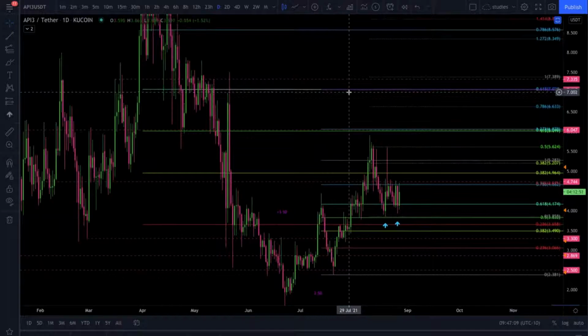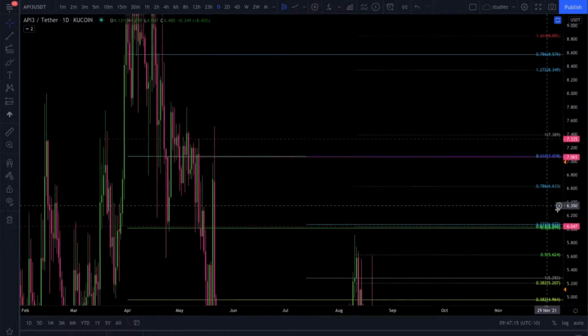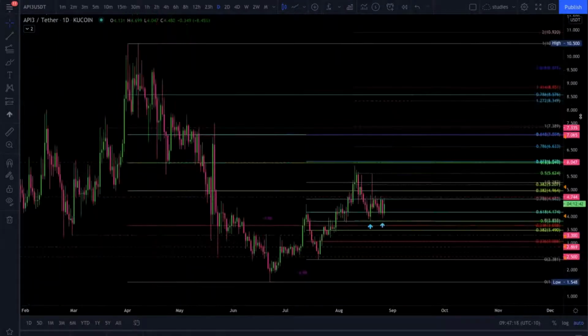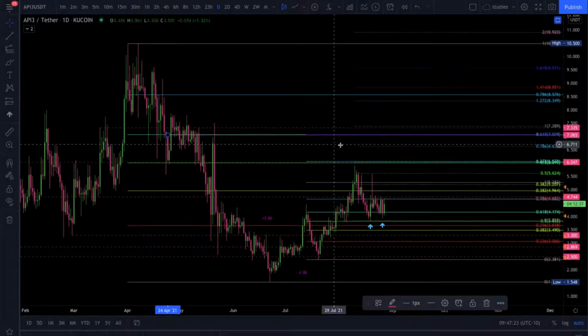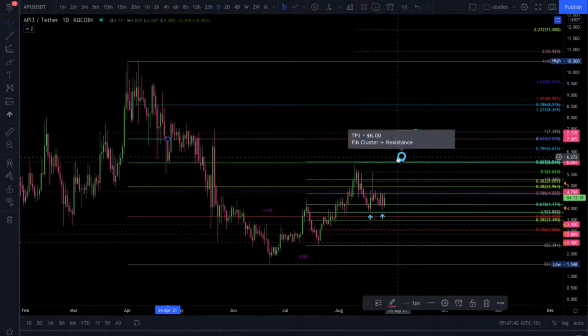And then I have this 618 and a, what is that, a 618 and 786? I can't tell what these two are right here, but a very tight cluster right here, okay? And I've put this purple line on top of it, okay? And those are the areas that I'm looking at as my take profit zones, or areas that I want to take profit, simply because these are going to be areas where we're likely to see pretty strong resistance. And that's where I put on these little indicators, this take profit $6 with fib cluster and resistance.